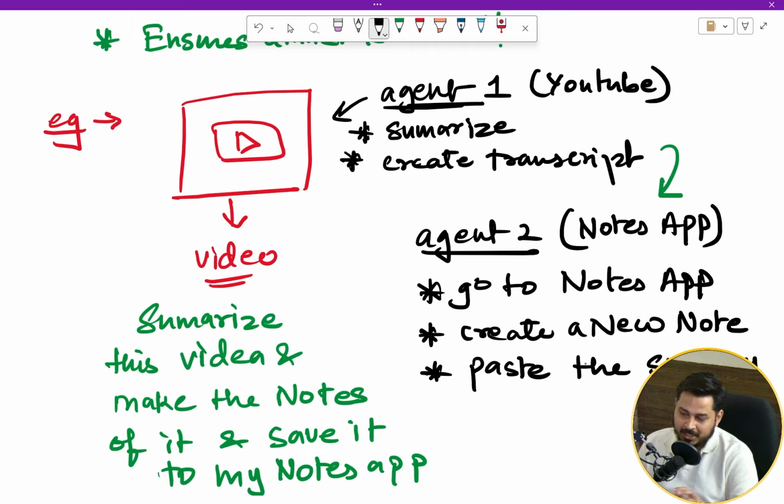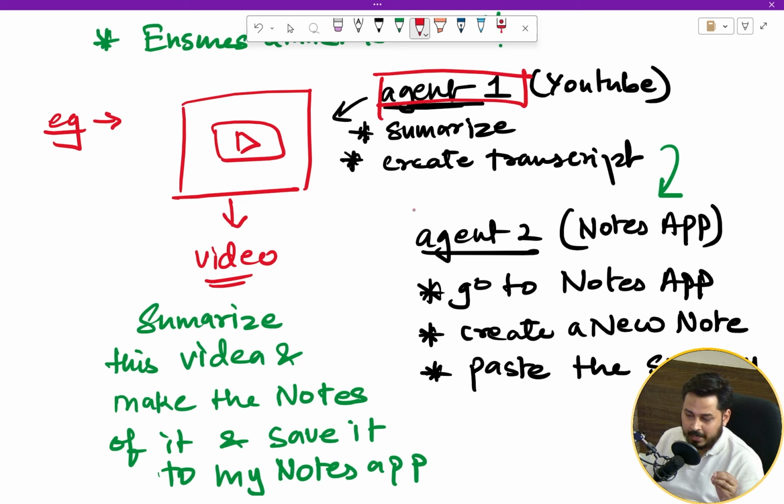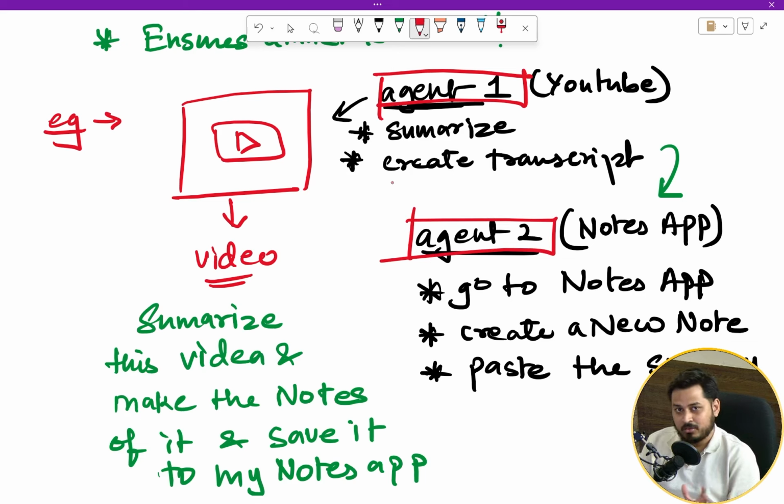So basically, here we used two agents, agent 1 and agent 2. Together, this whole architecture will be monitored by the agentic AI. So basically, this is the meaning of agentic AI, guys.